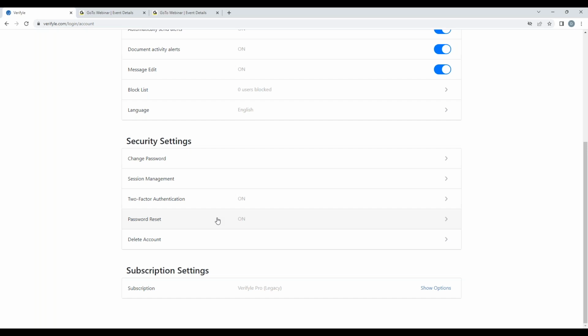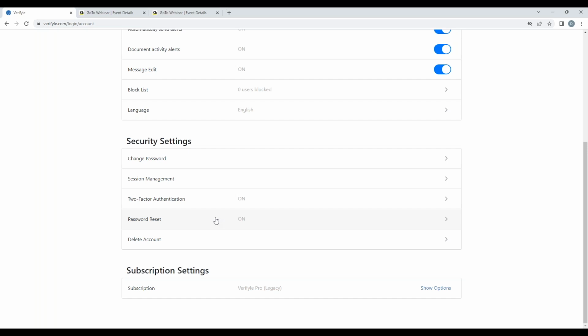They'll click on that link, which in many cases will send a password reset email to that hijacked email account of yours, and they will attempt to reset those passwords to those various online services while they have your hijacked email account. So this is a real risk. This is happening to people every single day. And with Verifyle, if you turn off password reset capability, then you effectively shut the door on someone who gets into your email account and then tries to get into your Verifyle system, because Verifyle will not allow that password of yours to be changed from the outside. Okay, so I use this feature.